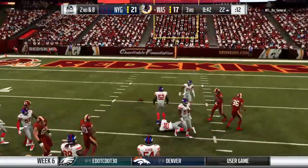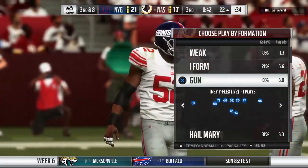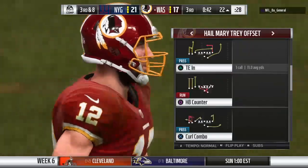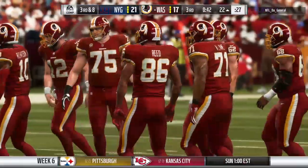Looking to throw on 2nd down. Lambert. Jordan Reed was the intended target. And it'll bring up 3rd down. I wouldn't be shocked at all right now if there's a look of surprise on the big fella's face because he had the route that he wanted, running the corner, and usually he's able to use his body and catch the football, but a really nice play by the defenders, able to knock it away.